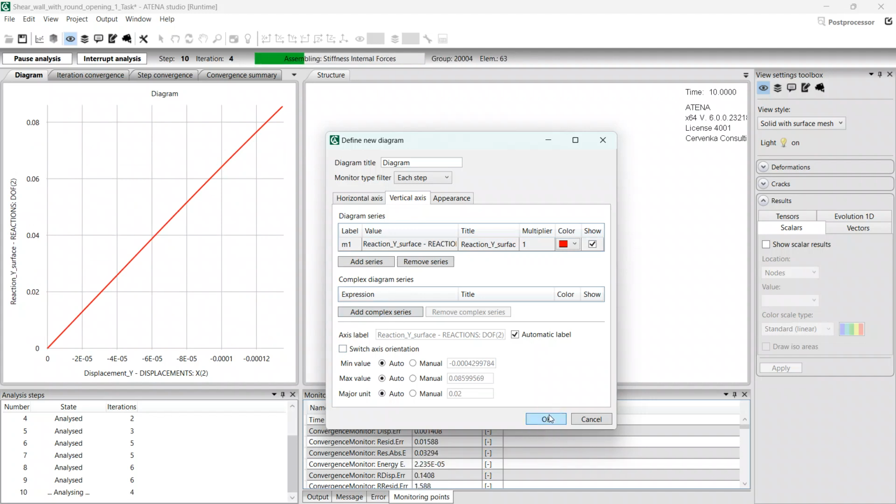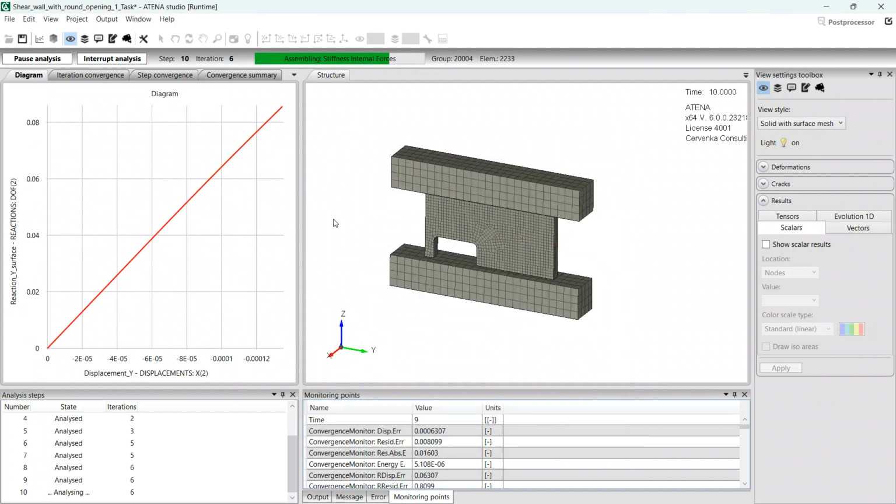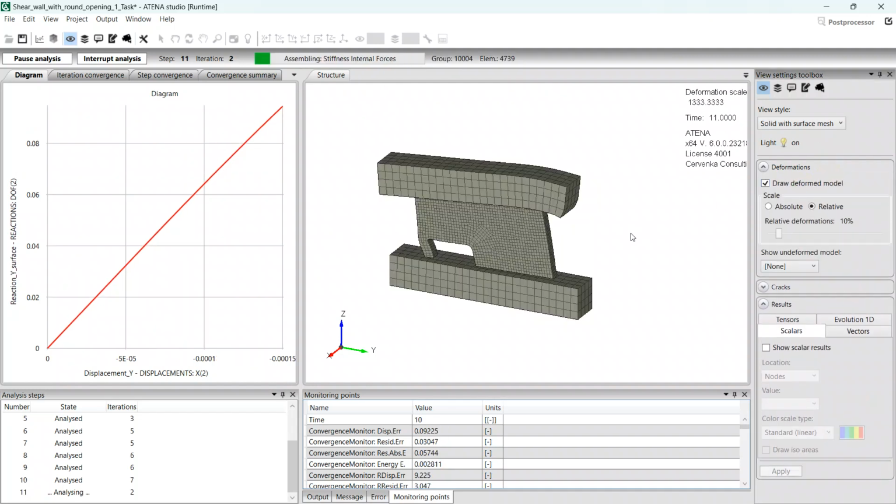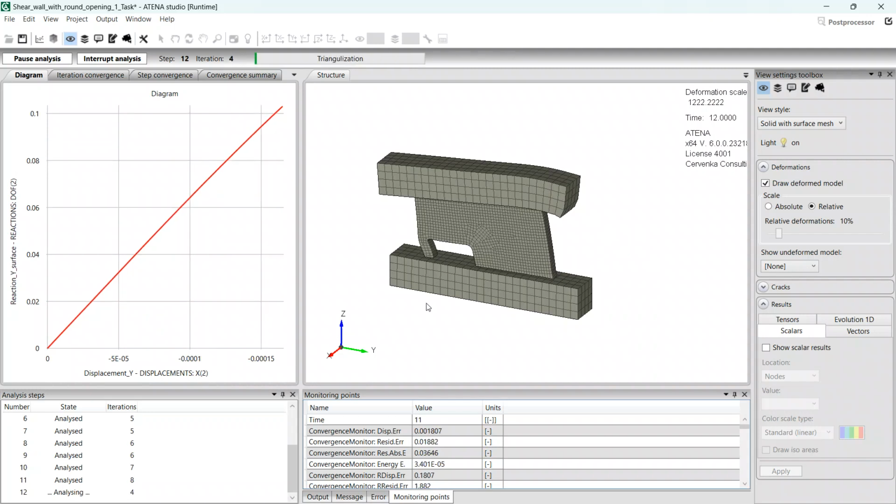And in this case, I'm creating the LD diagram for reaction that is at the support. You can also see how the structure is deforming, and you can also visualize cracks that are developing in the structure, which is like right below the deformation.